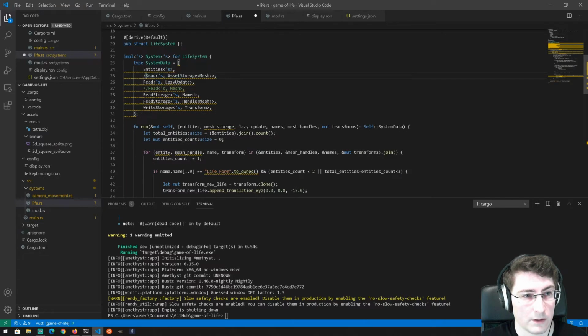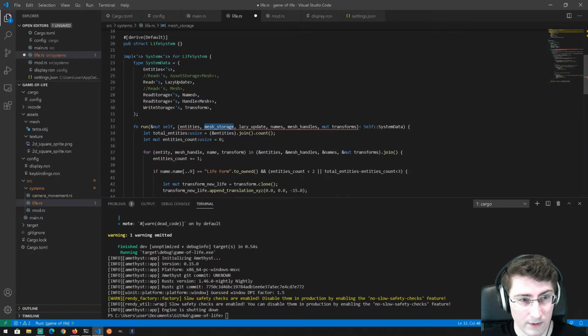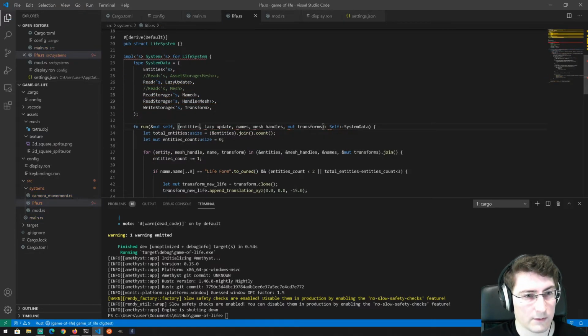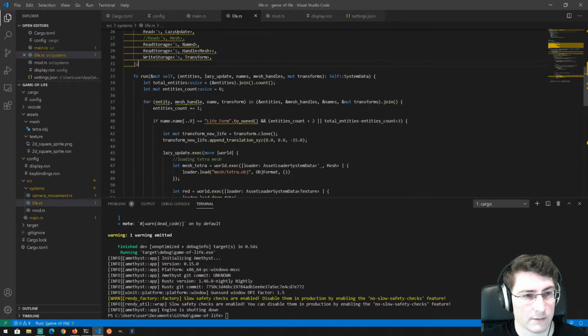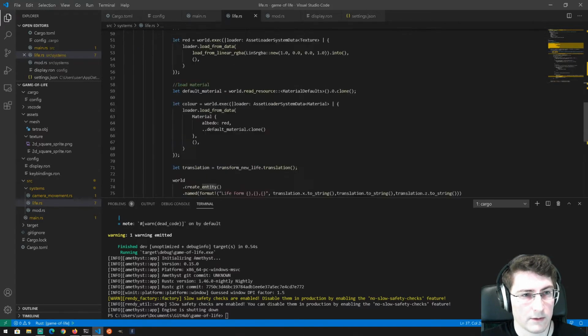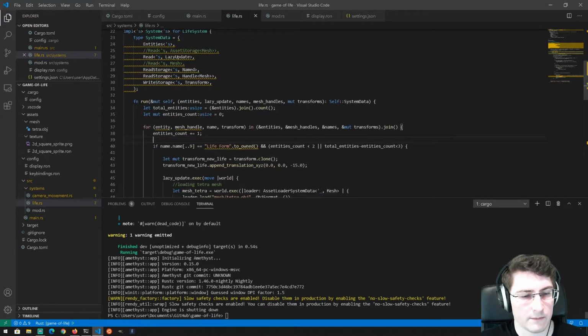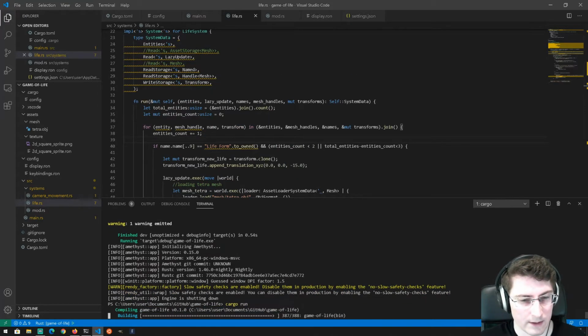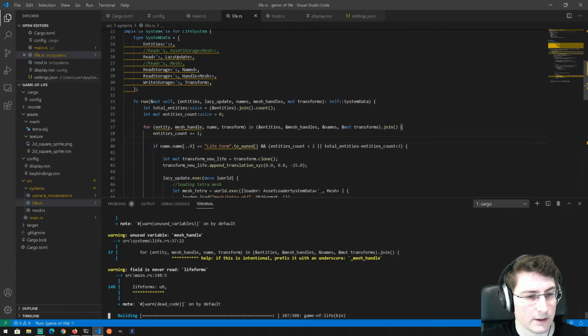So get rid of that. Get rid of that. Is that going to make it a bit happier? Okay. We never use entity either. There's loads of stuff that we don't do. Okay, let's run this, and then we'll come back to tidying this up. Code is clearly not in the best shape.